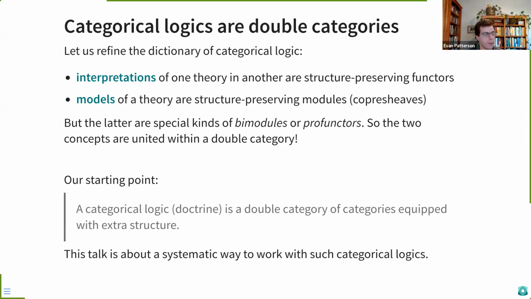And why might one want such a thing? Well, first of all, being category theorists, we're either blessed or cursed with a love for general frameworks. But also, I have a more practical motivation, which is I want to build software, and I'll say more about this later in the talk, for working with categorical logics systematically. And in order to do that, you really do have to have some sort of precise way of doing things.